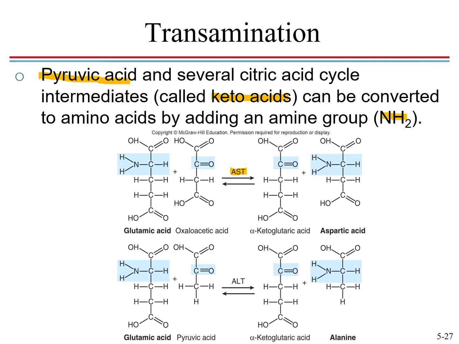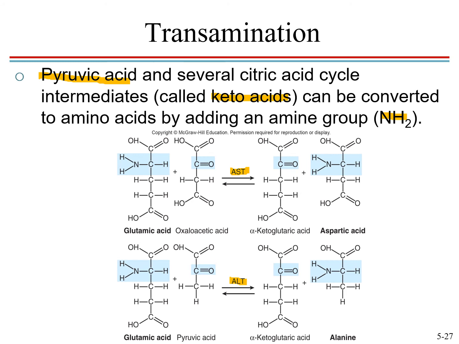So the first is AST, that's aspartate aminotransferase, and ALT, that's alanine aminotransferase. And they might be familiar to some of you because these are liver function tests. And so if there's ever a question of issues with the liver, they'll run liver function tests. And these are the two enzymes they look for to see if they're elevated. Just a side note, ALT is what is looked for in an individual that drinks alcohol heavily. And ALT often rises during that time. And I always remember that because AL, right, alcohol, ALT.